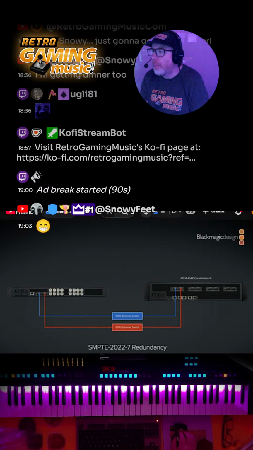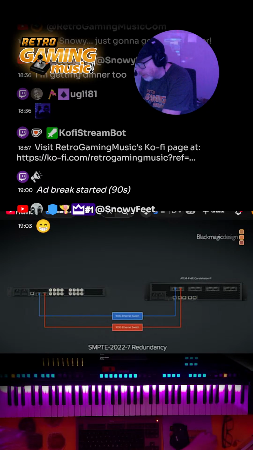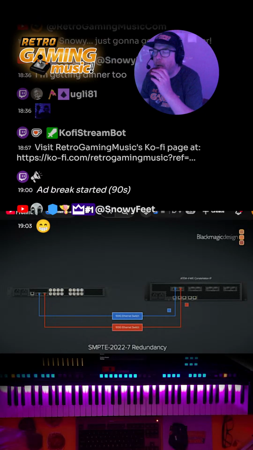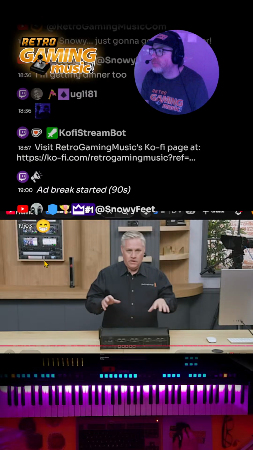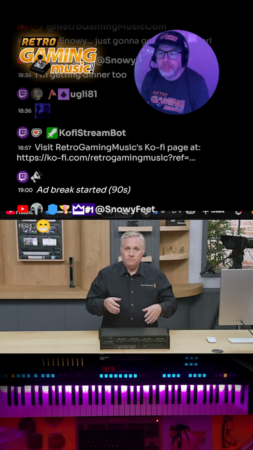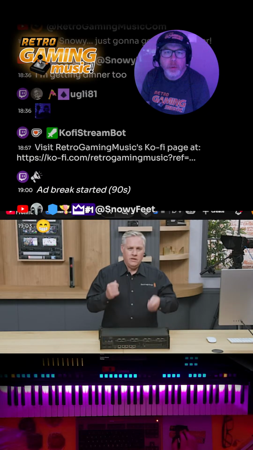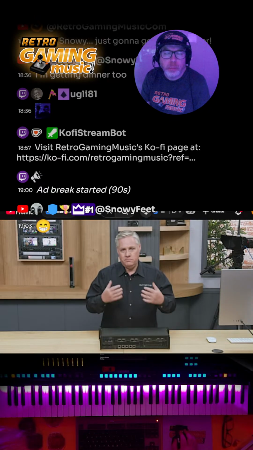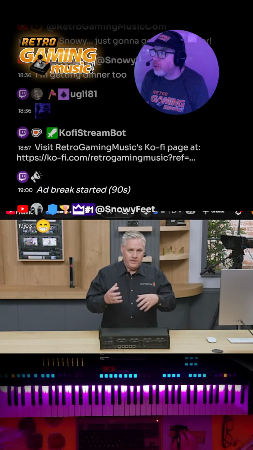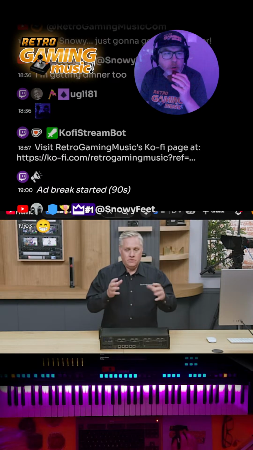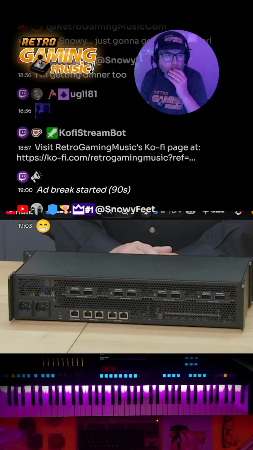But if you connect the second link, you get a backup. And so what happens is pixels are grouped into packets, and then they're duplicated going out to both of the 100G Ethernet connectors. And at the other end, whichever packet arrives first is used. So each port could be connected through a different Ethernet switch. And if there's any errors on any of the links, the other link will actually still receive the packet. It's a very reliable system. Plus it's a real-time process, so you don't get any glitches. It's kind of like having 2 SDI cables, but it's smarter because it instantly detects when any individual packet is missing. And so it's constantly error correcting. So it's a really good system.